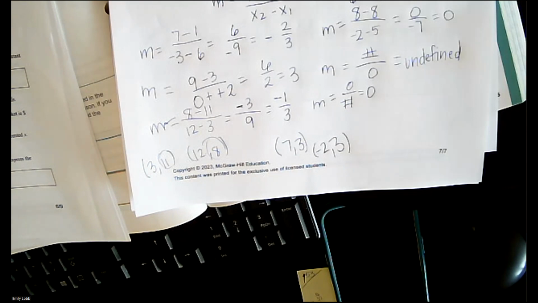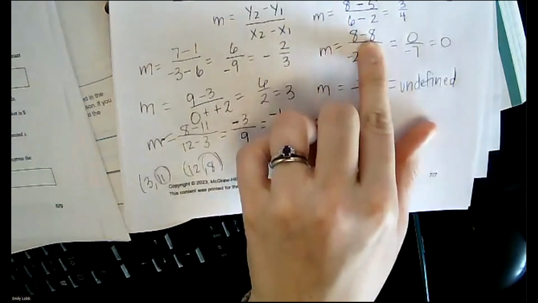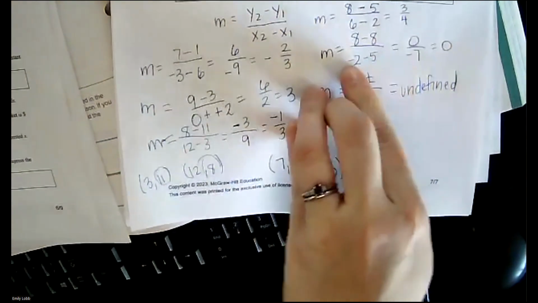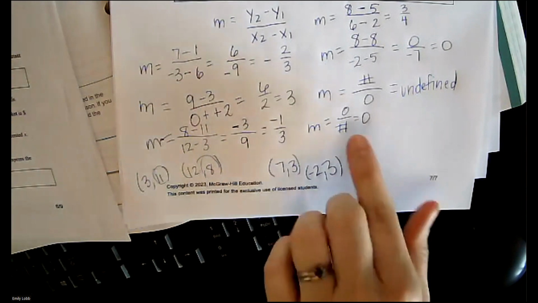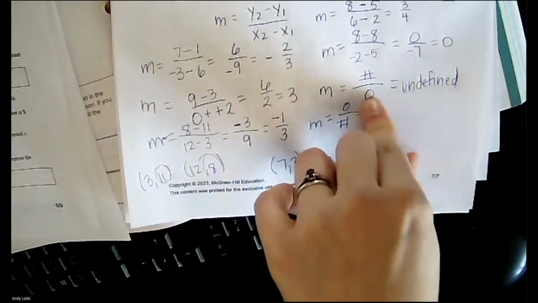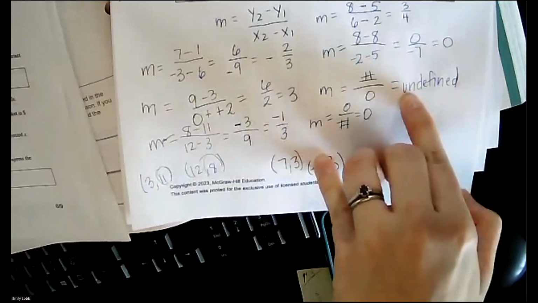So look at that one, Harper. That one looks like this. Your 8s aren't changing. So your change in y is 0. That was this one. You had 2 zeros in a row. Well, and that one, look at your x's. That was the one where your change in x was 0, because they were both 4. So your slope is going to be that horrible curse word, undefined.